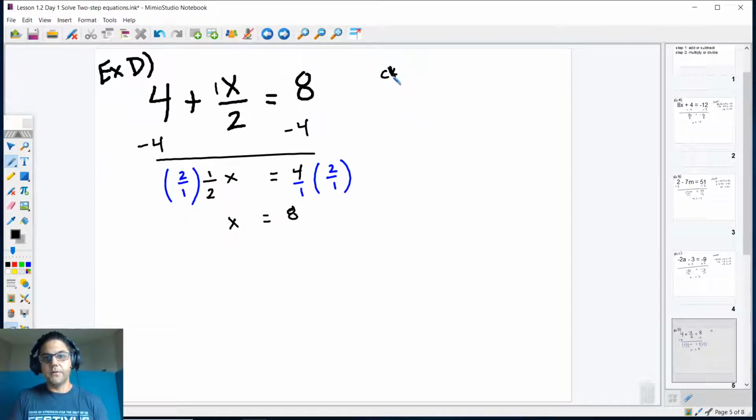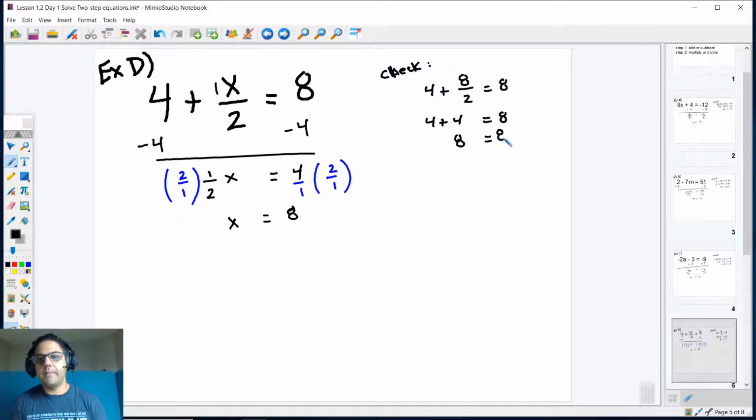For your check, we have 4 plus, now it says 1x or just x, so that's 8 divided by 2 because the value of x is 8. So that's really just 4 plus 4, which is a basic, yeah, it works. But again, I'm looking for this comparison, the two numbers, because later on, when we are comparing with more advanced problems, you want to have it as a same value. Later on the advanced ones, it might not actually be the same value, and we'll talk about that later.